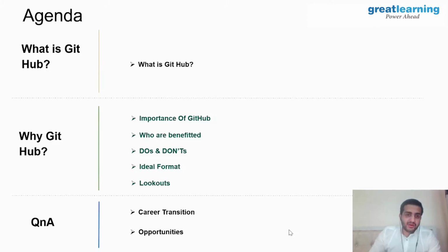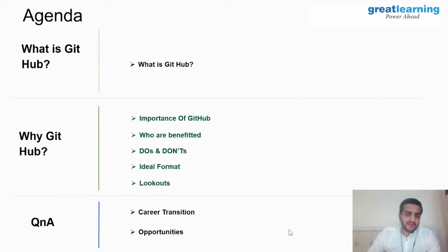And post that, we'll try to understand a few do's and don'ts in your GitHub repository: what you are ideally supposed to do, what definitely needs to be avoided, and what recruiters look for in a GitHub profile, right? Then about an ideal format, I'll show you a snapshot of one of the ideal profiles. Definitely it's my perception of ideal. You can have another perception of your ideal repository, but I'm going to show you what the core requirements of a GitHub profile should look like, and what important files it should have, so that it can be self-explanatory to the person who is going to look at your profile, right?